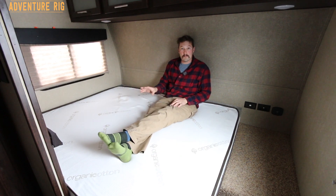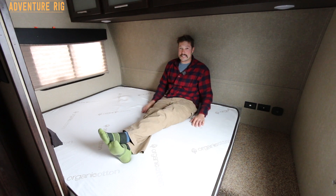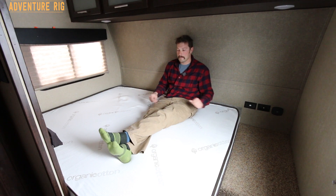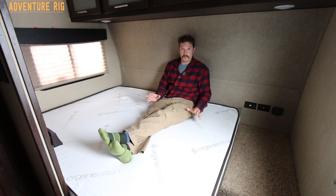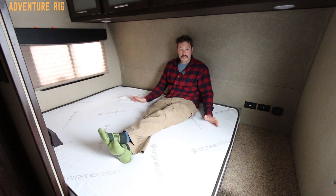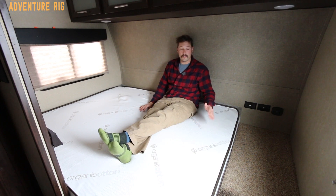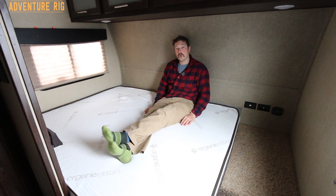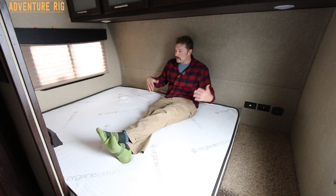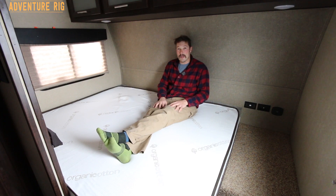This is really breathable, so if you're a hot sleeper it tries to combat that — it's not going to make for extremely hot nights in the camper. Another thing absolutely worth mentioning is that Mattress Insider will make custom mattresses. This one is more of a typical RV size at 60 by 75 inches. The first mattress that came in this RV was actually only 74 inches long, so I had an extra inch added so I don't hang off quite as much at night. If you need something completely different — an odd shape or an odd size — they can make it.